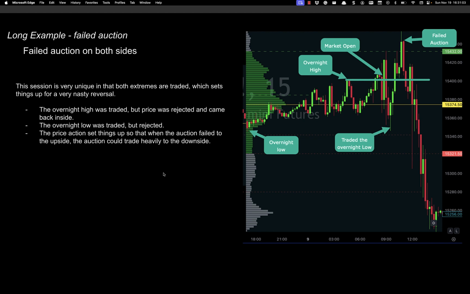So that's what I have as examples. There's more. You can take the short side and all that. The same applies. I talked mostly on the long side, but you flip it around. Same thing applies to the short side and all that.